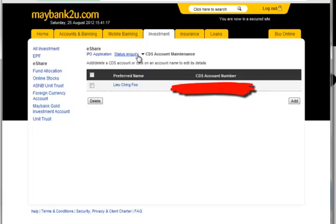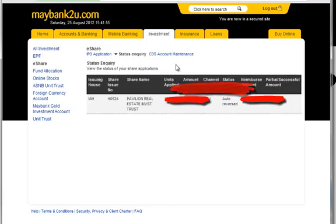because after you apply, the amount of your application will be deducted from your Maybank2u bank account, and you can always check for the status. This is the status inquiry for the IPO I applied for back in December for Pavilion REIT. It shows how much amount and what units were applied for, and don't worry about this, because if your IPO is not successful, the bank will reimburse the amount to you. For example, I did apply for the Pavilion REIT IPO, but it was not successful last December. So it shows auto reimburse status for the amount that you used to apply for the IPO, but there's about RM1 of charges if you apply for the IPO.